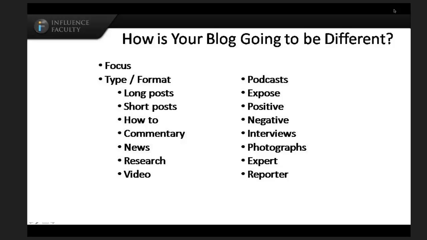The type of blog that you have, the format of it, can also be a point of difference. You might decide that you're going to have really long blog posts. You might write blog posts that are 2,000 words or 3,000 words each. You might actually just write very short blog posts on a very frequent basis, things like 200 or 300 words each, and that's it. Maybe you focus on all your posts being all about how to do something. So you're really providing education and solving problems for people.